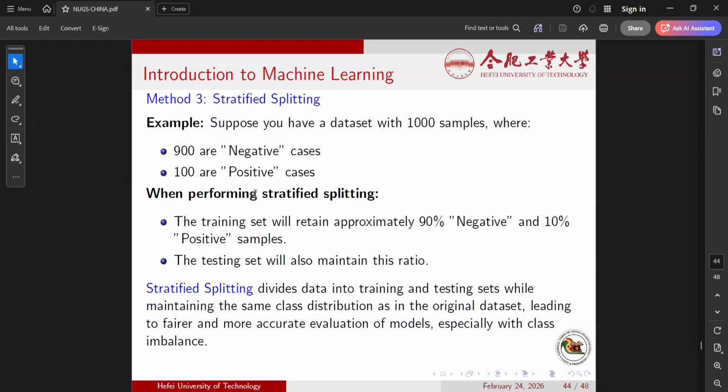The training set will retain approximately 90% negative and 10% positive. The testing set will also maintain this same ratio. So you take 90% from the negative and 10% from the positive for the training, and for the testing too you take the same proportion.